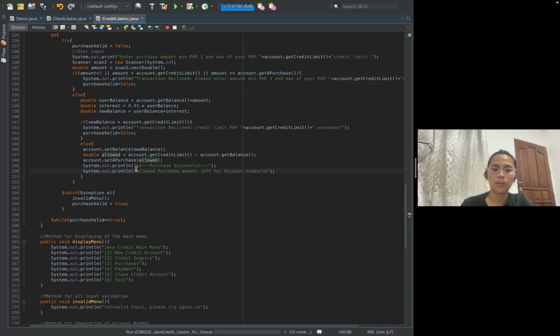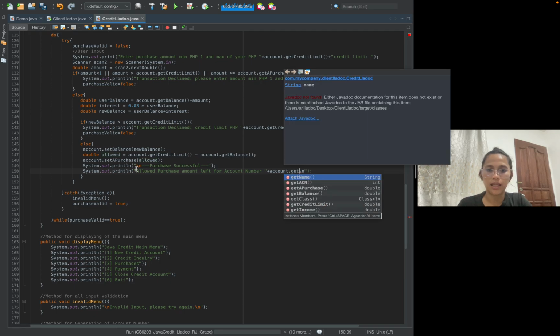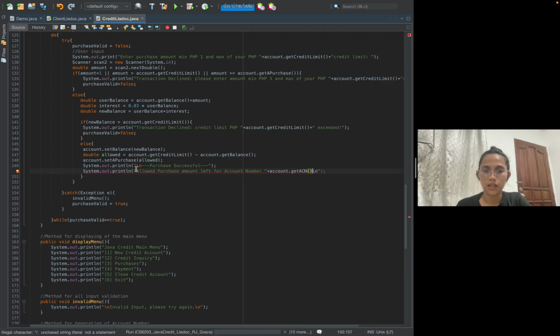So account number plus account get ACN is PHP space plus account get allowable purchases.